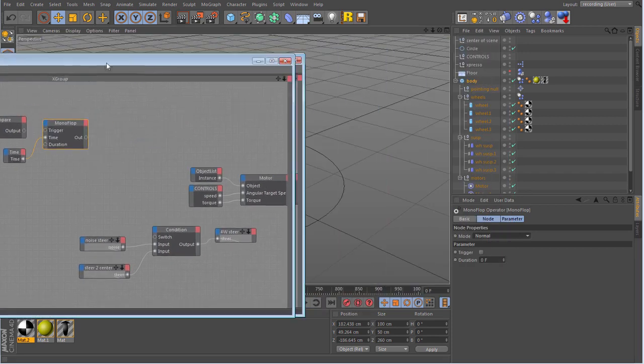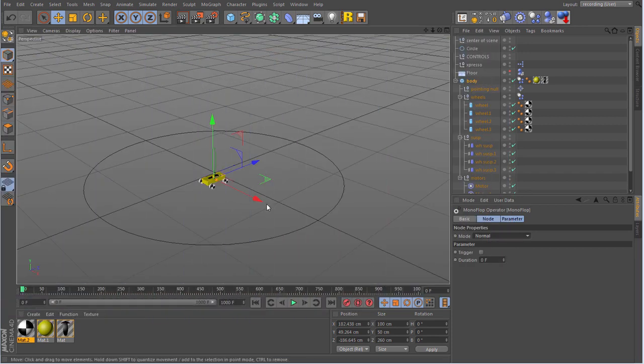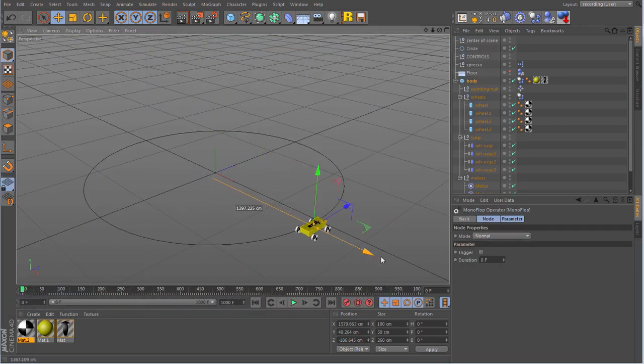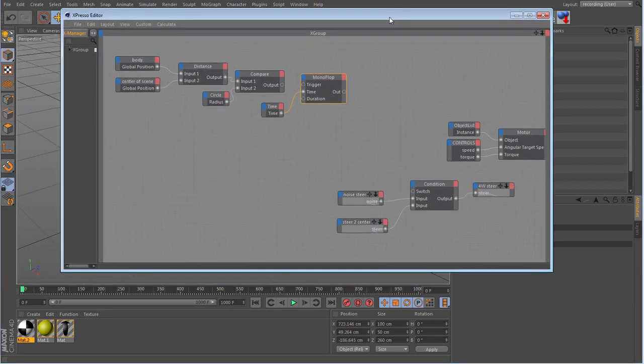So this is exactly what we want on our little problem here. When the car goes out of the circle, it'll turn the monoflop on. And when the car comes back into the circle, as it crosses the threshold, it will then start the counting. And it'll start the counting for, say, half a second or whatever we set it to. And then once the car has got about so far, it will then switch back to being random. So that's what we've got to implement here.